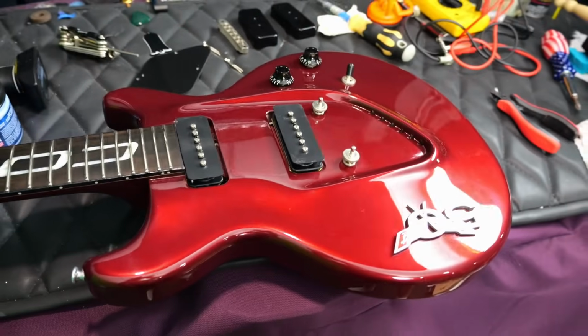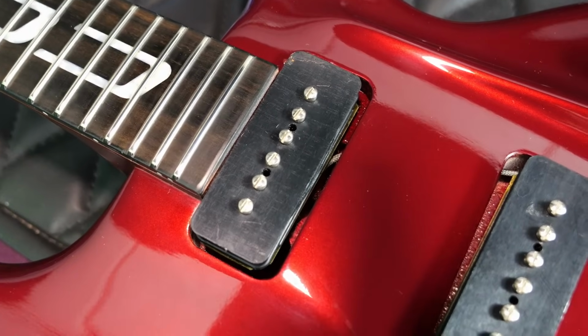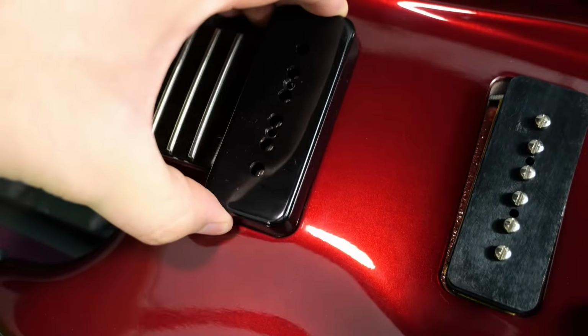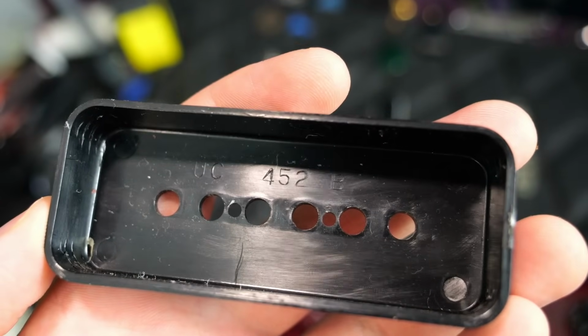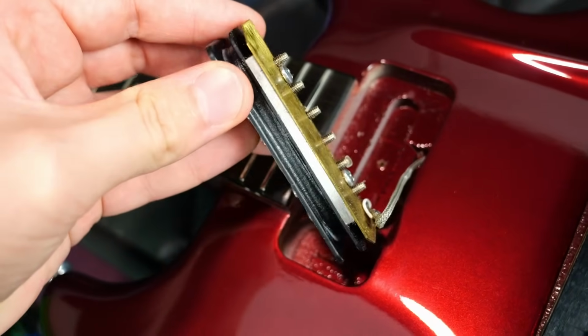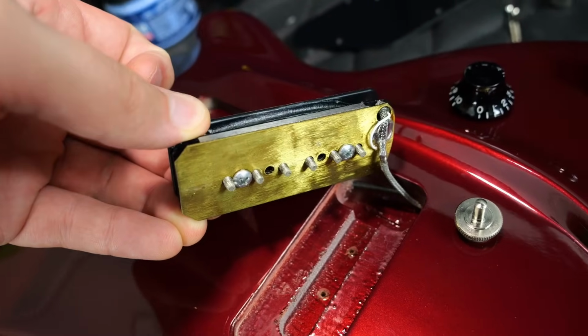After a deep clean, this is just like a whole brand new guitar, so let's take a look at what makes this thing tick, starting with our pickups. What's really interesting is the cover is so tight. It was hard to get this thing off. I'm going to struggle to get it back on. That's just your regular one with your typical markings. And I was kind of curious if we'd find P-100s in here, but no, it's just your regular P-90s. And our bridge pickup is exactly the same. No stickers as per usual in this era.